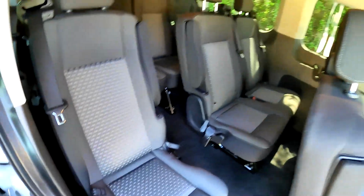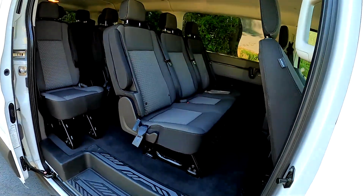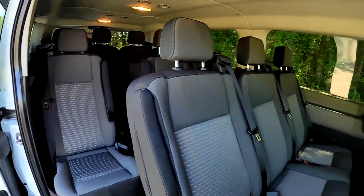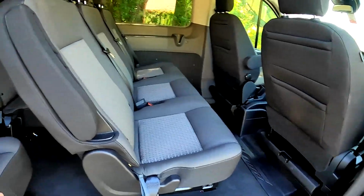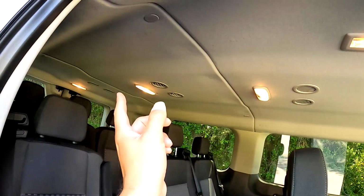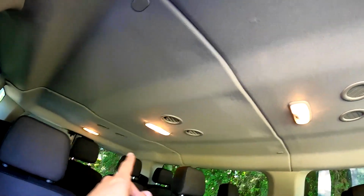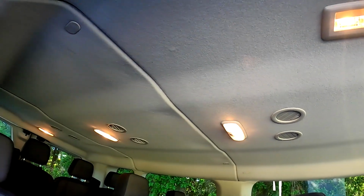The seats are pretty small. I'm guessing this is like Duggar family or church van type stuff. You know, take the kids to summer camp. I don't know. I'm guessing that's what this particular model would be for. But I could see a lot of guys getting one of these because it has a nicely finished interior with the panels and roof liner, you know, headliner in it and everything. And check it out, it's got a ton of lighting as well. And then of course you've got the AC vents in the roof.